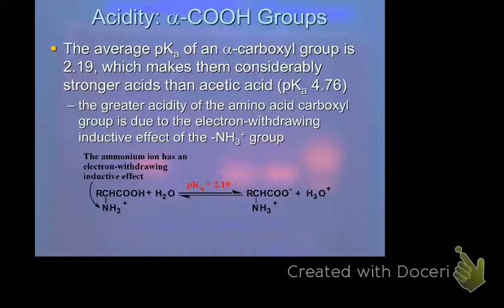Okay. And so that's the reason why it's much more acidic than what you would expect, and it has, under physiological pH, it would have, if it's a free-floating amino acid, it would have its Zwitter ionic form. I keep saying free-floating amino acid because we're going to find out once you start building a protein, you're actually going to get rid of the charges on the nitrogen and the carboxylic acid because they're going to be amides. So you're only going to have those charges on the two ends, on the N-terminus and the C-terminus. People forget that many times whenever they're figuring out the charge on a protein.